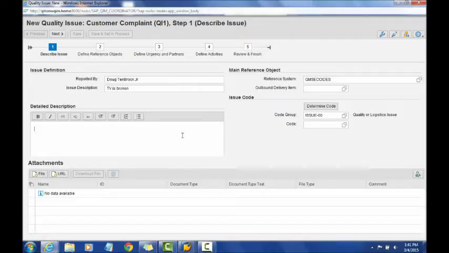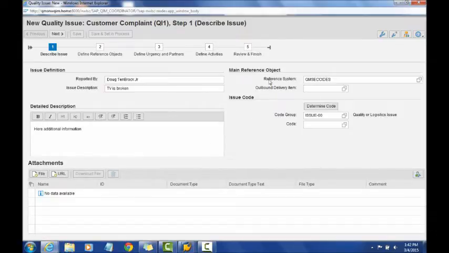Under the detailed description area, we can enter any additional information as needed, and this is the long text area, so if you need to, we can provide any additional information in that. If we want to write a short story, that information would be provided within this long text area.